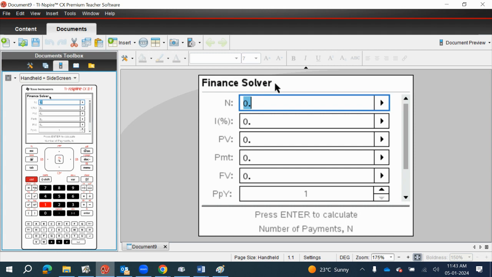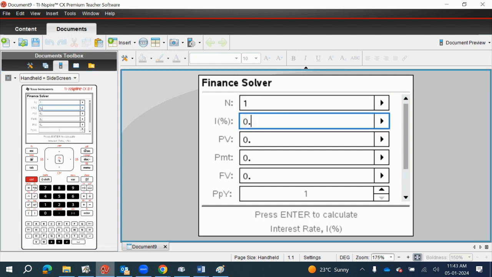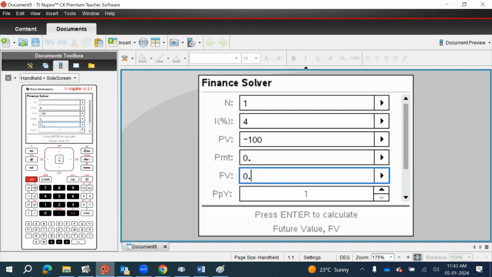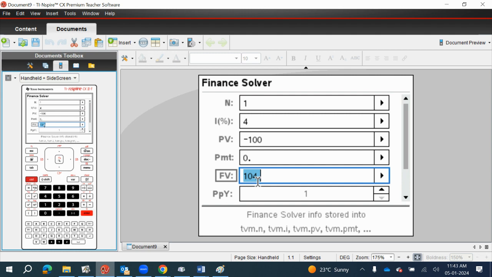Okay, so let's say we have one year, no compounding periods or anything. What interest rate should we use? Use 4%. So if we put in $100, how much will the future value be? 104. That's simple interest. After 1 year, it's going to be 104, isn't it? How much will it be after 2 years?